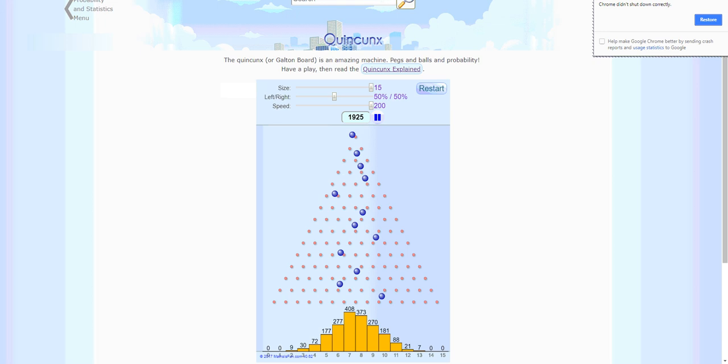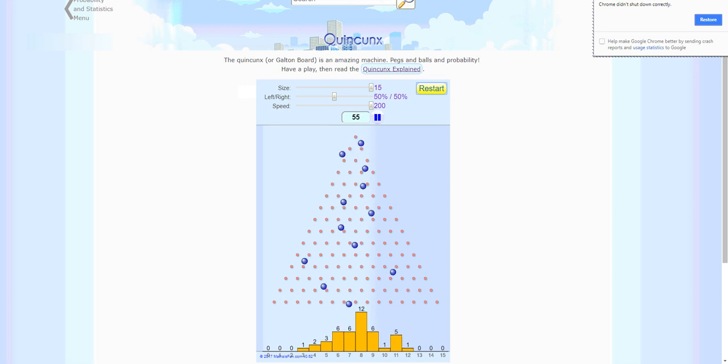When it first starts, it doesn't always start off using this pattern. But as the numbers get higher, they always kind of go towards this. You guys remember the law of large numbers and probability? It's the same thing with this. So if I was to hit restart, you'll see that in the beginning, it doesn't necessarily take on that shape that you were seeing, but it'll gradually build up until eventually it'll be that normal curve.